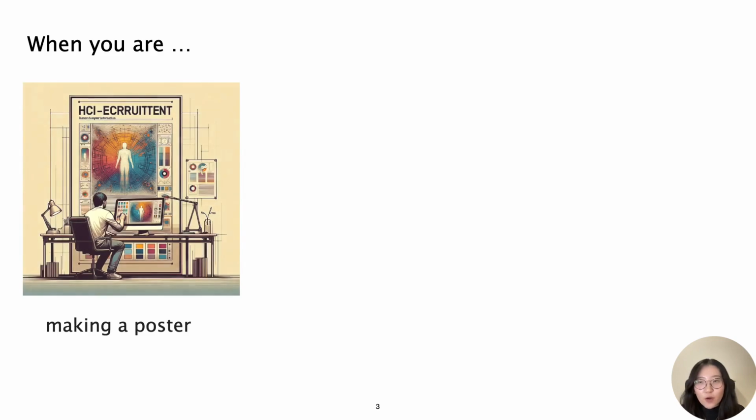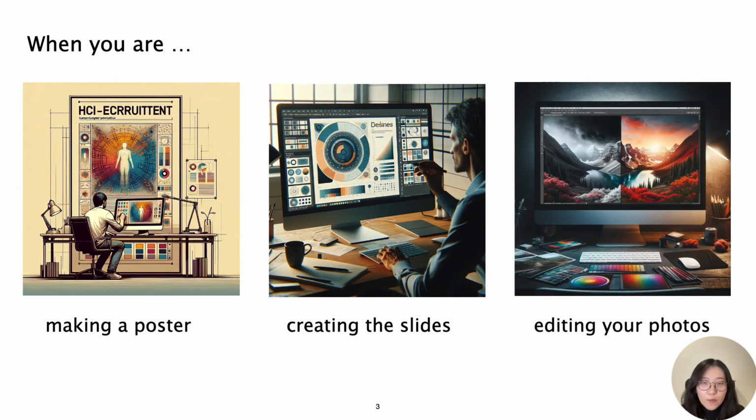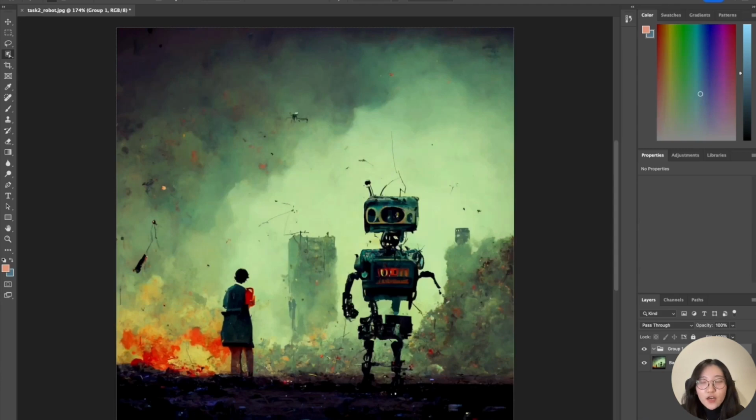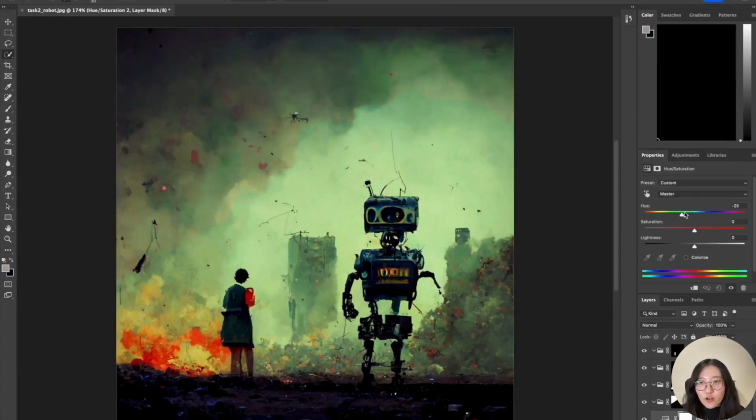Whether we're creating a poster to attract participants in our user study, or creating slides for a presentation, or tweaking a photo to match the vibe we are feeling, there's a pretty good chance we will want to play around with colors. What we'll probably do is open Photoshop, import the image, then start a very long day of carefully selecting regions. In the end, we can finally make some color changes. The good thing is, we have full control over the image. We can select even the most tiny parts to recolor.